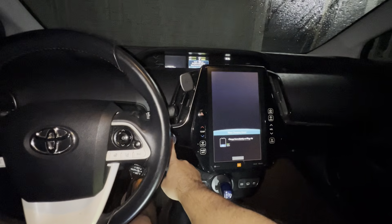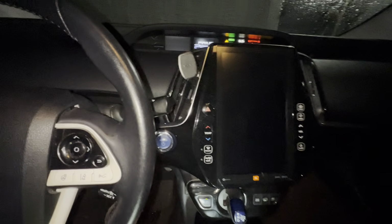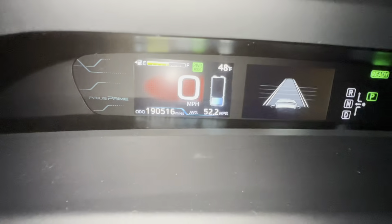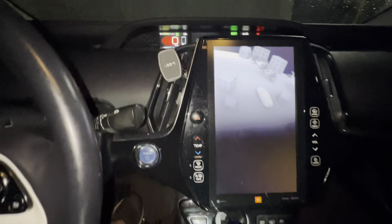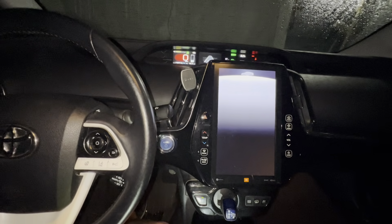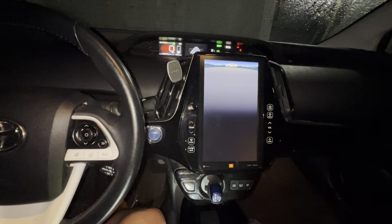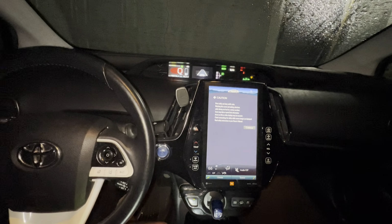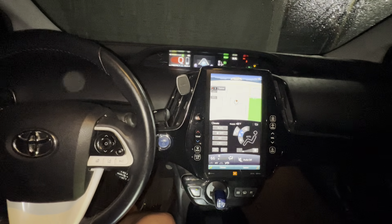I'm going to show you a cool trick. Let's power it up. Okay, so right now I've got 190,516 miles. It's in power mode right now, but I'm going to show you a trick on how to charge up your battery that's in your vehicle using the onboard generator that the Prius has.